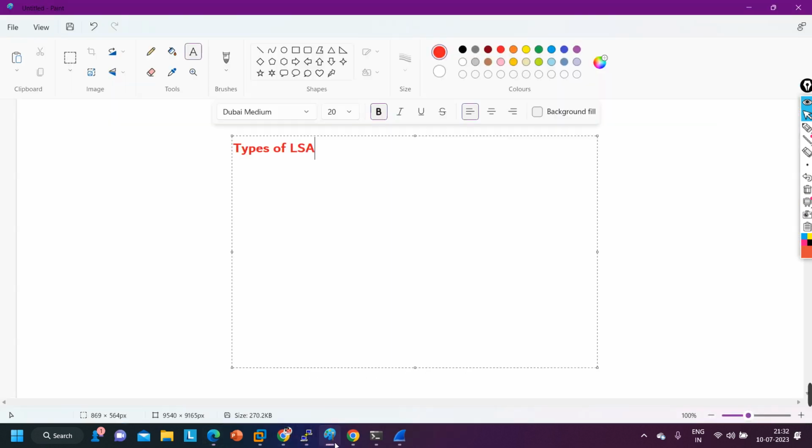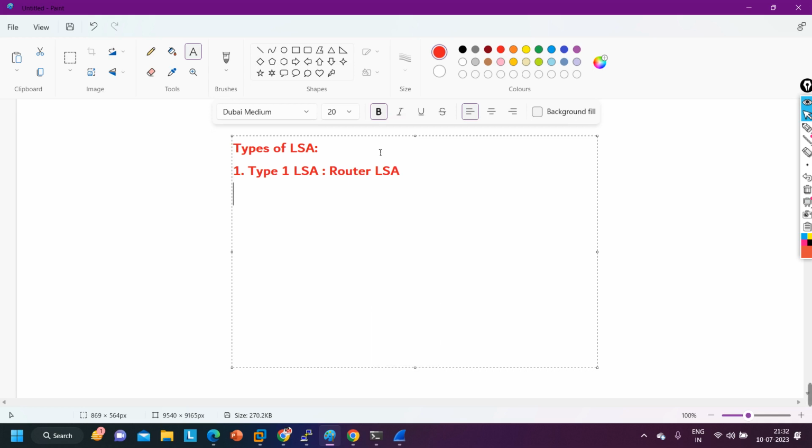Okay, so now let me give you an overview of LSAs, the types of LSAs, and tomorrow we will start LSA. First is type 1 LSA, which is the Router LSA.